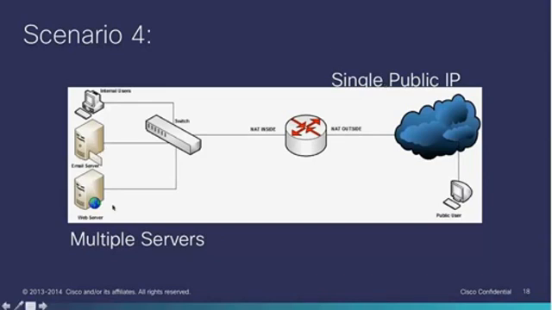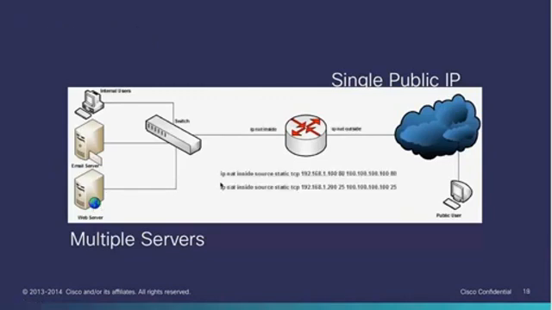So can we do it with the same kind of NAT that we did earlier? No. Why? Because if you were to map the web server's IP to one public IP, what will happen to the email server? So in this case, we don't do a one-to-one static NAT. We still need static NAT because it needs to initiate from the outside, but we will use port forwarding. We'll specify a certain port. The emails come in on TCP port 25, and the web server is TCP port 80.